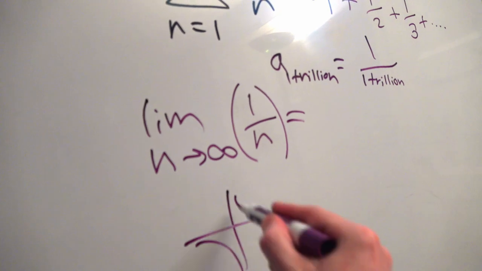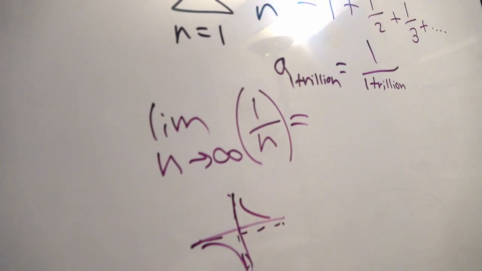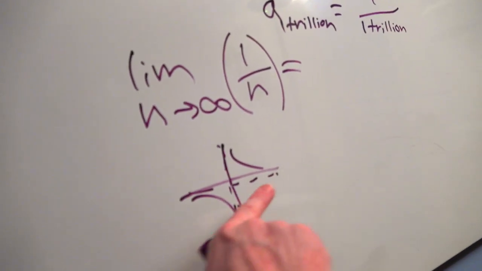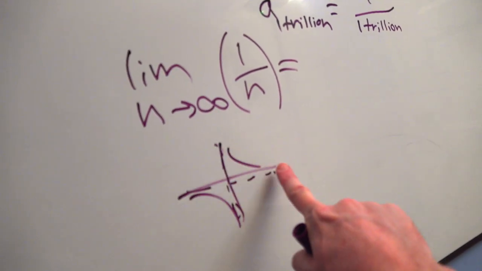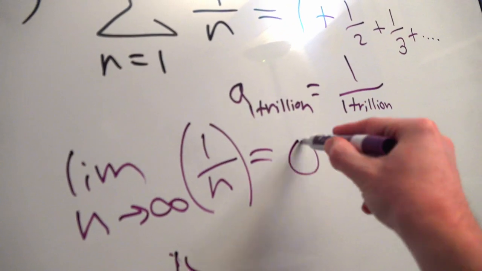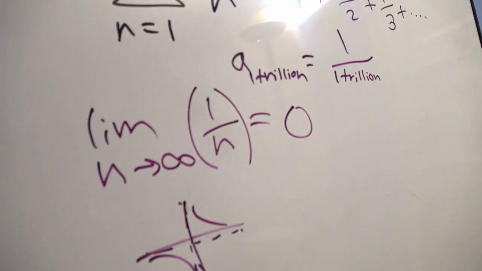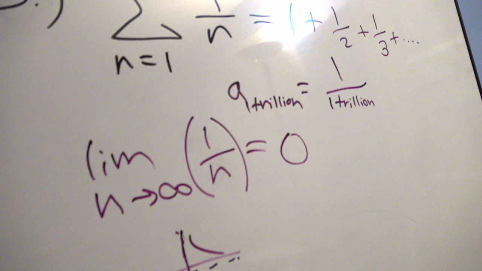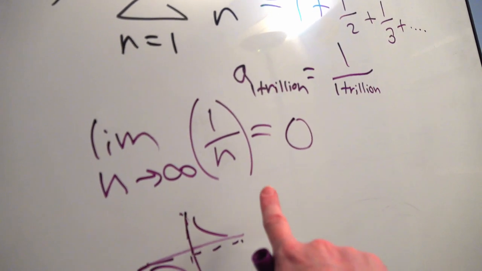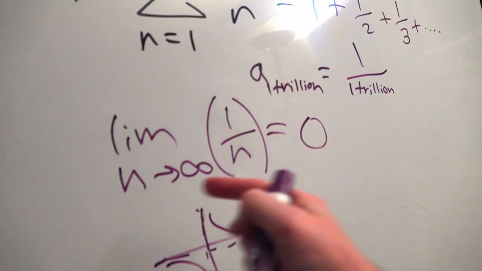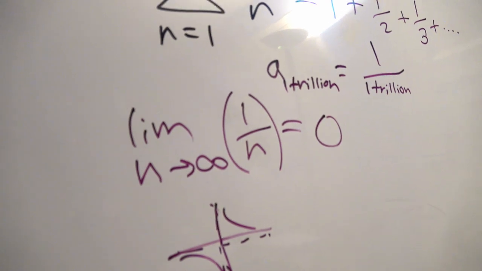It's a hyperbola, right? 1 over x, graph it like that. It's a hyperbola, and when you approach infinity, it's settling into the asymptote 0. Or you could just do a simple plug-in. Take infinity, plug it in, 1 over infinity is 0 also, okay? Now, didn't we get our conclusion number 1? But wait, we're doing the converse, which fails and doesn't work.